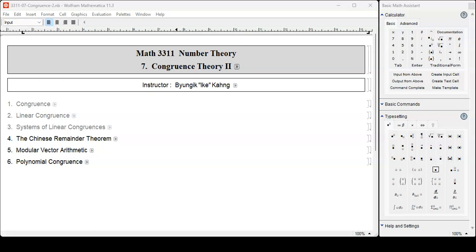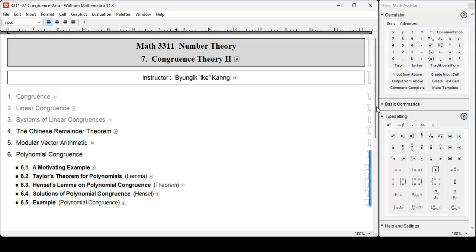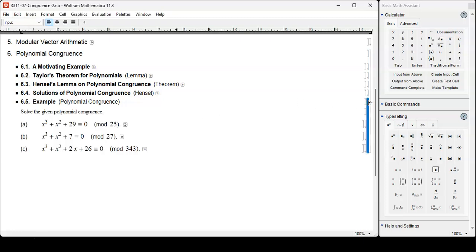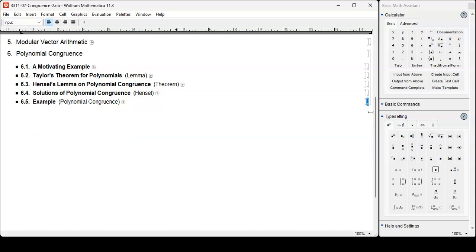Hello students, welcome back. Let us resume our discussion in section 6. We went through some motivating examples and then we utilized Hensel's theorems to get through with these examples. And then even more complicated examples with multiple prime factors can be decomposed and then later combined using the Chinese remainder theorem. We went through all those.